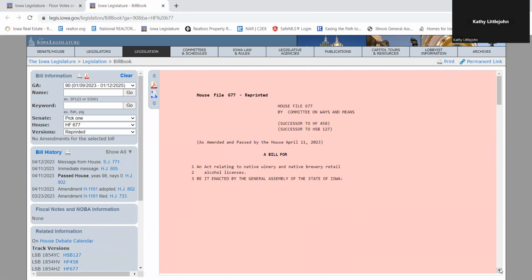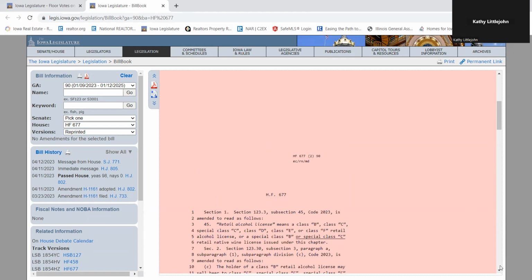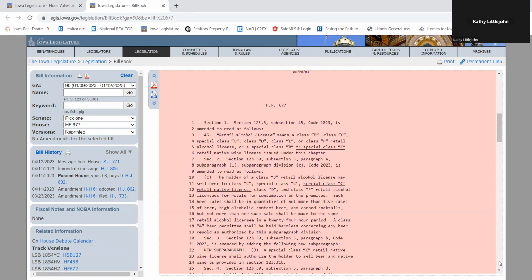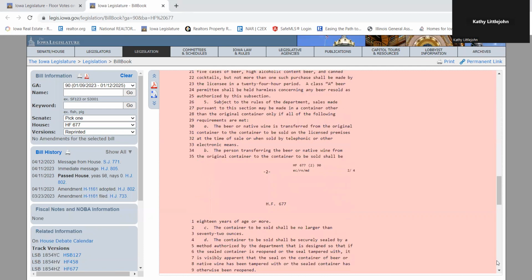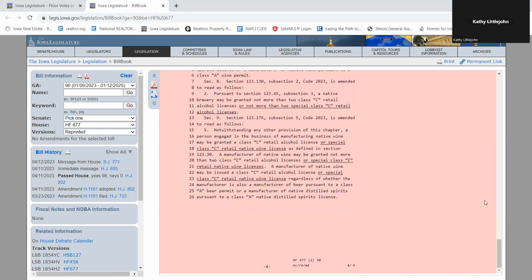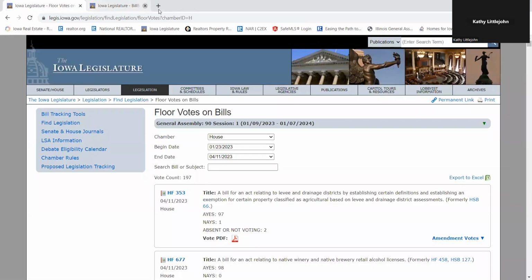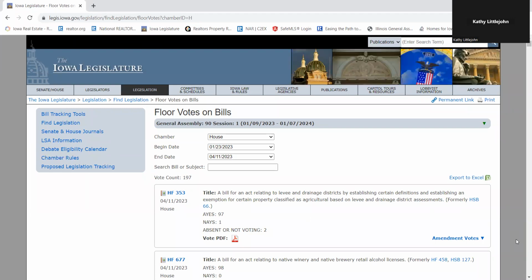Some of these bills can be, for instance, the bill that the governor asked to be passed by the House and the Senate in reorganizing the state government. That was 1,500 pages. There's no way you can read 1,500 pages. So I simply go down and look for an explanation, and then I read the explanation. Again, another one that doesn't have the explanation. So let me pull up a bill and show you what I'm talking about. It also talks about amendments. That means it was debated and there were amendments on the floor that may or may not have passed.